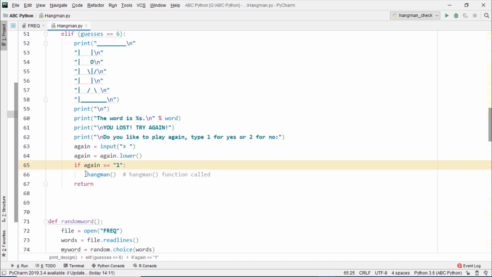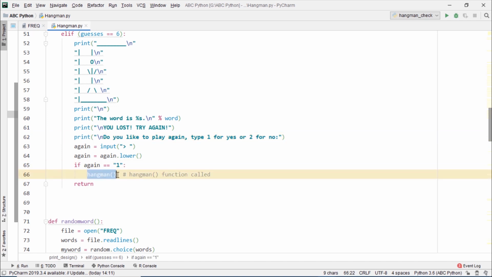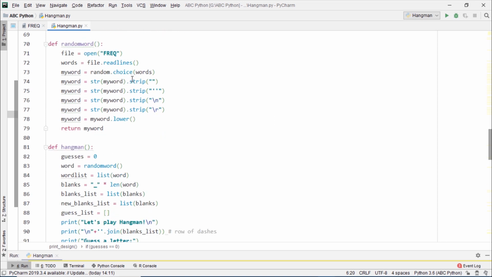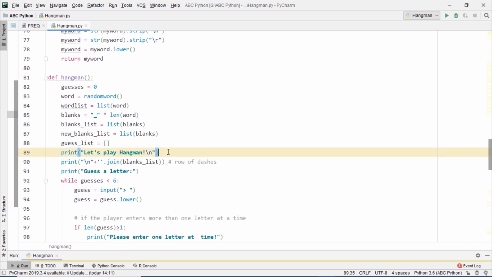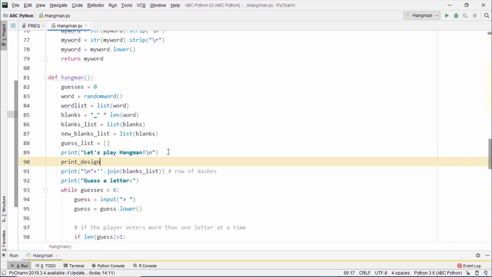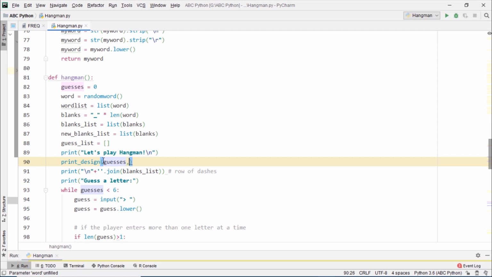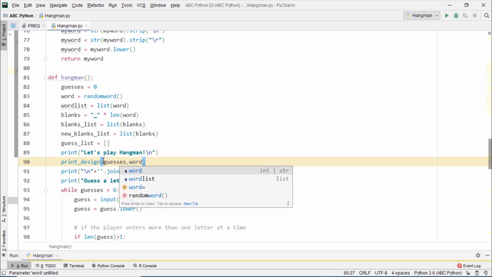So when the user clicks on 1, the hangman function is called again. Now let's not forget to call the hangman function after this so that it displays the hangman, and then pass the guesses as well as the word.